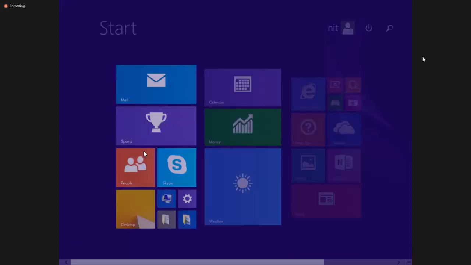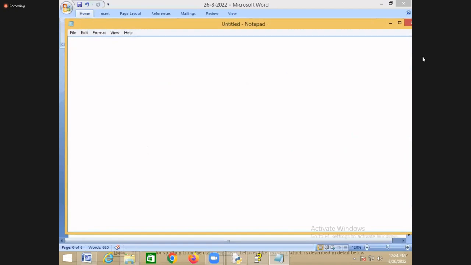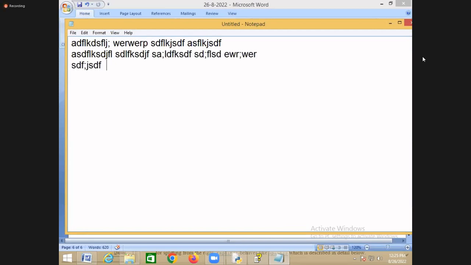Notepad is a text editor. You can search from top to bottom.